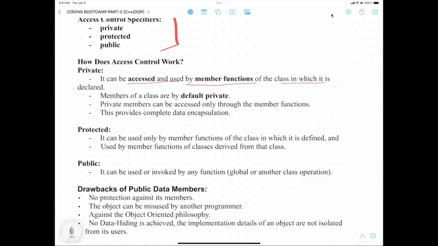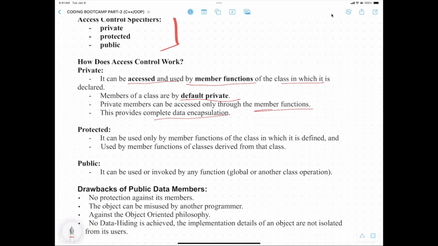Members of the class are by default private. In the class definition, by default they are private. Private members can be accessed only through the member functions, and this provides complete data encapsulation. That's what it is.